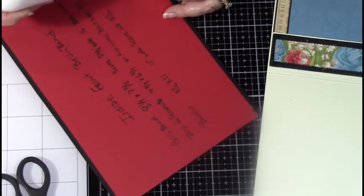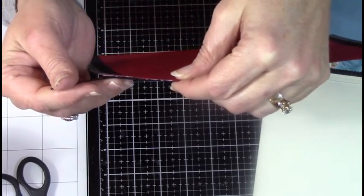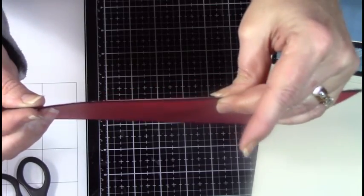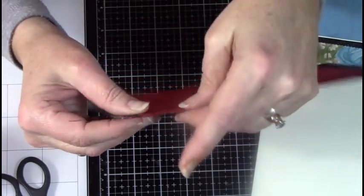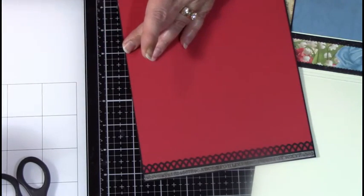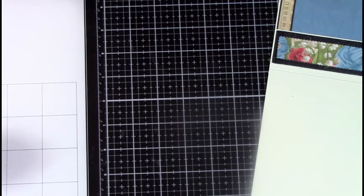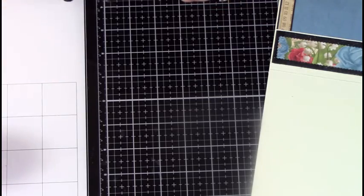I think next time I'm actually going to put the glue on the strip. All right. It's a smaller edge on here, but a much larger edge here. So I'm just going to take a little bit off there. This is where I get in trouble because I don't take it and put it right on the... Oh, well, I did good that time. Okay, and then we're just going to cut this off right here.